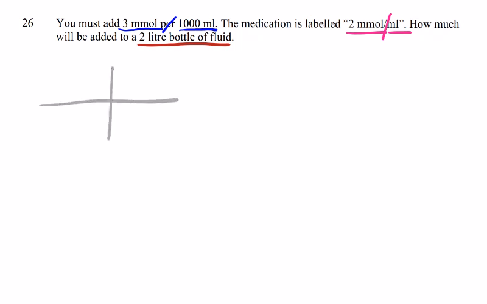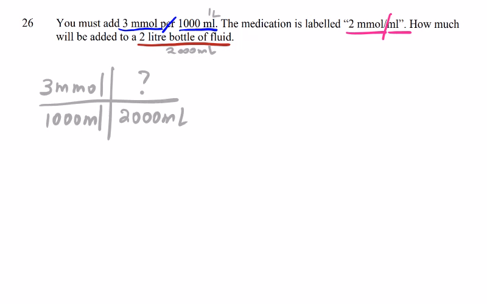If you are using the box, you would use the concentration originally there, 3 millimole in 1000 mils, and a 2-liter bottle of fluid. 2 liters, the same as 2000 milliliters, or the opposite. We could have changed the 1000 milliliters here into 1 liter. So I'll keep that as it is. And then we're going to discover how many millimoles we need for this final 2-liter bottle of fluid.